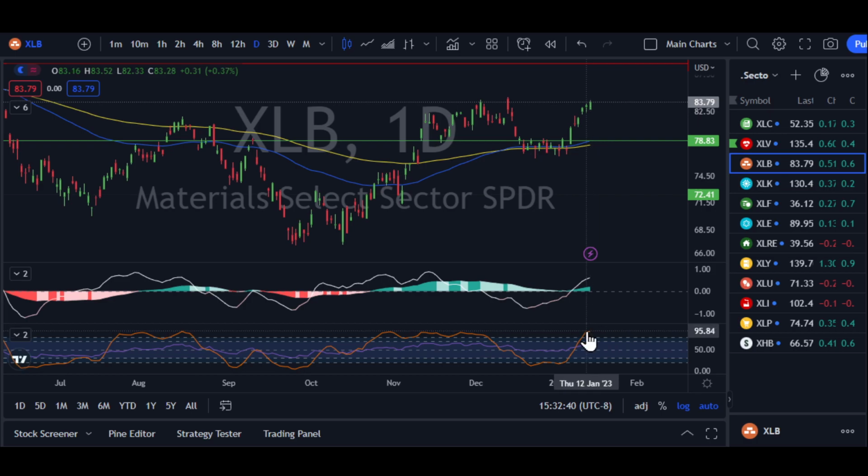Particularly, you want to see the orange oscillator come back down to oversold, and then that'll give you an opportunity to take another position. And then the better position would be if this white line, the short-term trending indicator, comes off. So that's a hold. We don't want to jump into that position right now. We want to just let that be. I'm going to get rid of these lines.